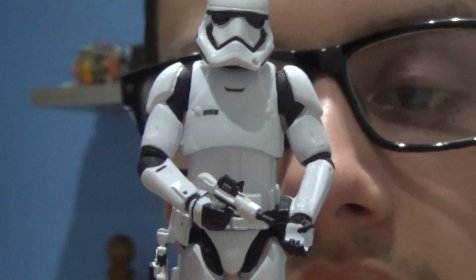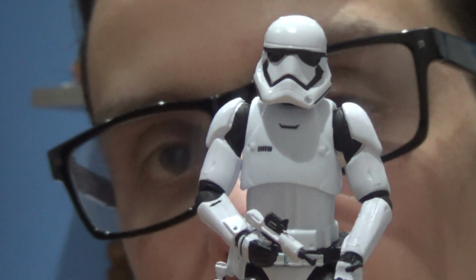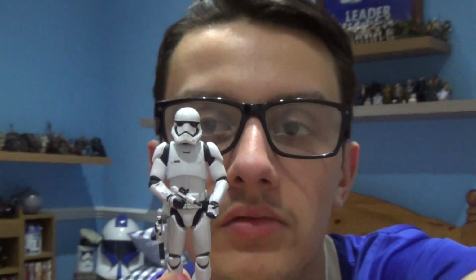But overall, despite having a decent amount of Stormtroopers in my collection, I was pleased to pick one up from the vintage collection. Nothing else to say really about this figure, apart from it's a decent figure. If you want to get it for a smaller price or a higher price, it's entirely up to you what you want to pay for this figure.